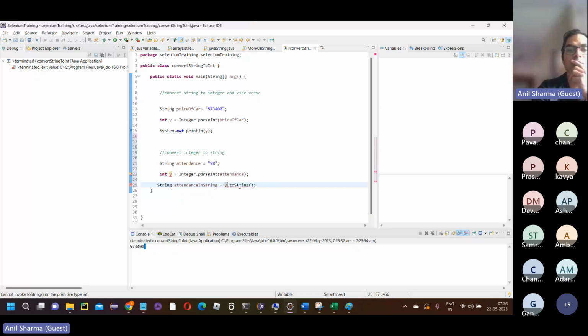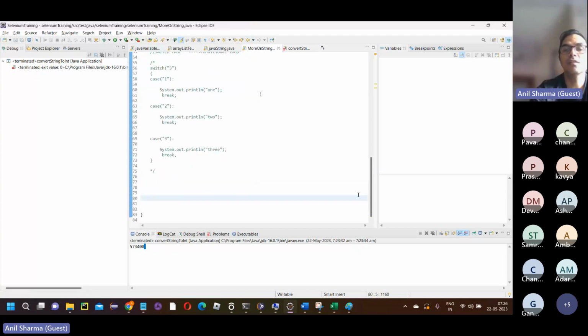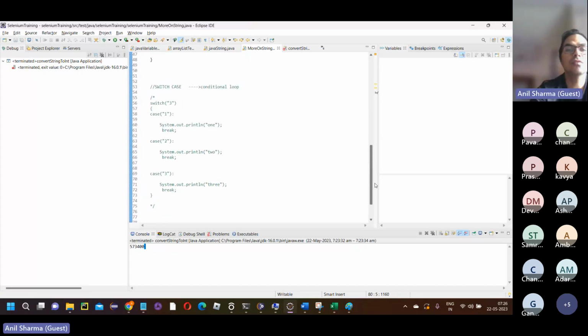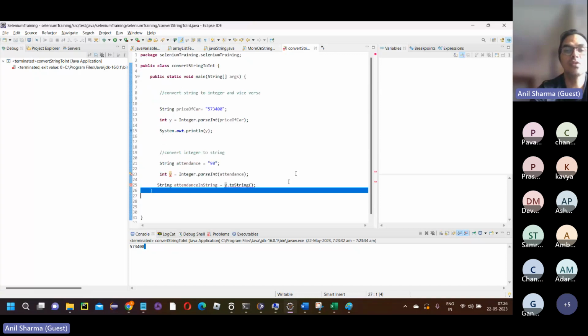Again it is saying it is not allowing primitive to convert to string. Type cannot invoke. This is the new implementation, I think. But yeah, the toString method is available to convert anything to string, right? So let me check these two things, switch case and this switch case. Where is the switch case? Yeah, switch case also, and this toString. But toString is the method to convert your integer value to a string value. So remember that. I'll fix this and I'll come back on that, okay?